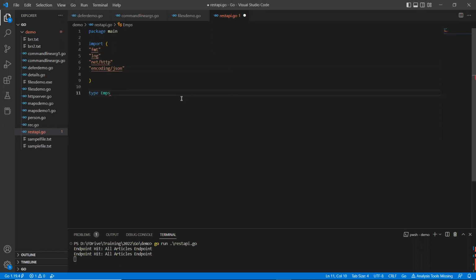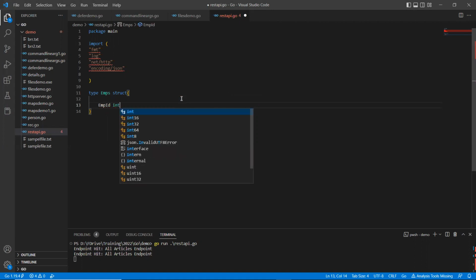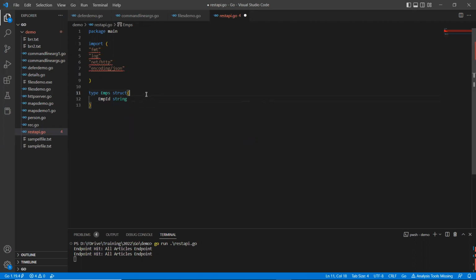So Emps of struct, right? And here I'm defining the first one, EMP ID, of int, or I'll declare this as a string because I'm going to add EMP as a prefix to my employee ID.